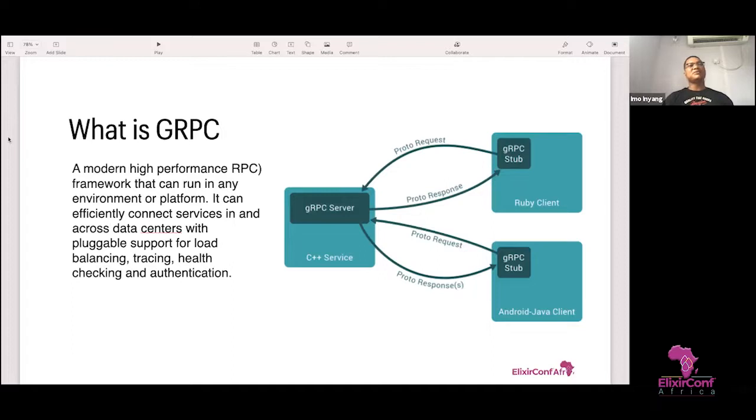So gRPC is basically a modern high-performance RPC framework that can run on any platform or any environment. And at the center of all of this, we have what we call Protobuf. In the diagram to your right, you can see a gRPC server, and on the other side gRPC stubs, which are basically clients. And these clients can be anything.